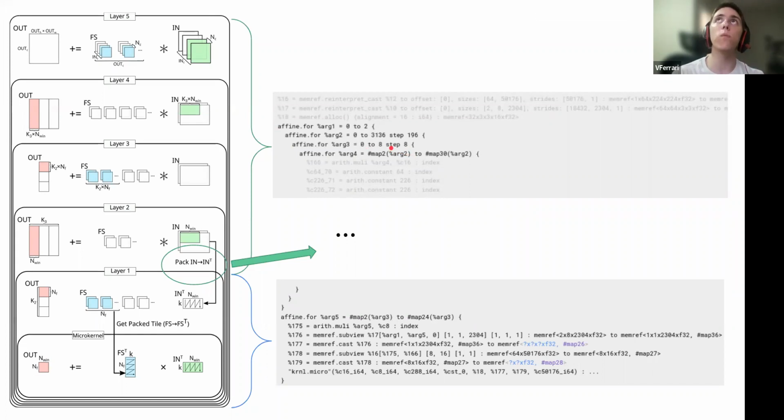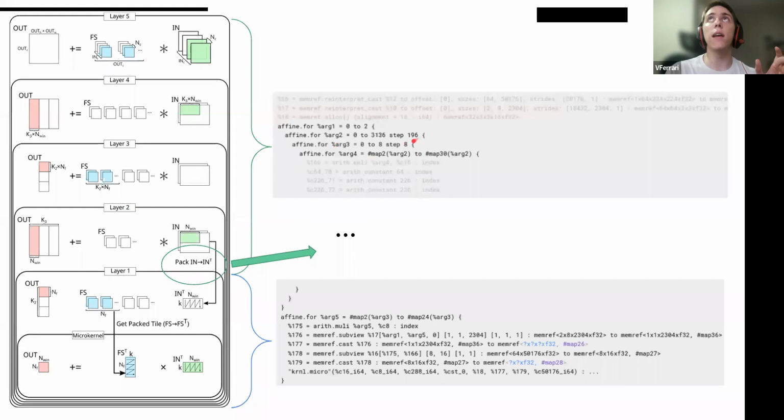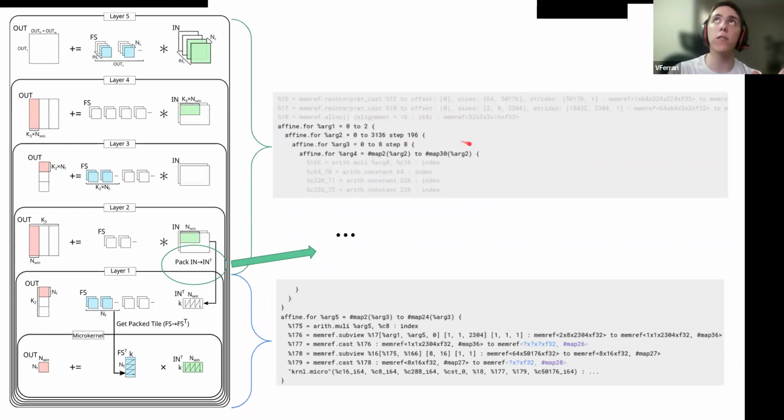So we only have one iteration of this loop right here, but in a different convolution you might have, say, 32 filter tiles, but K2 is still 8, so it goes through 8 tiles at a time in this loop. Then the next loop, which is layer 2, iterates over this set of 196 tiles. So 0 to 196, and so on.